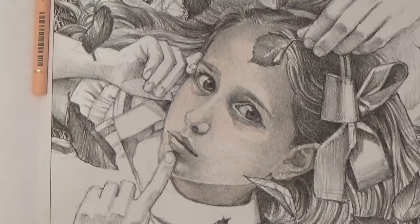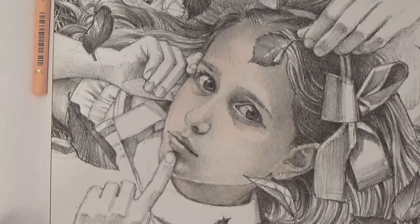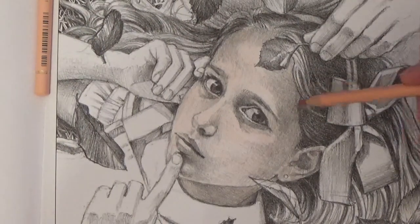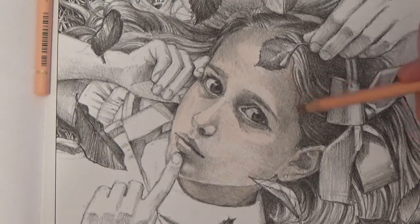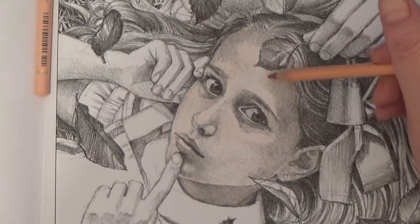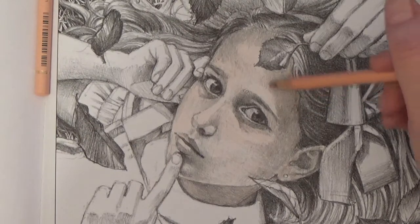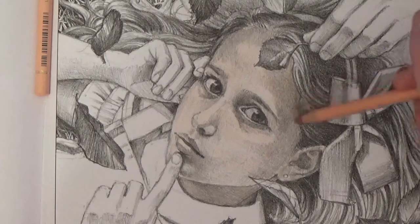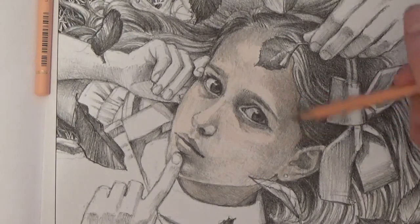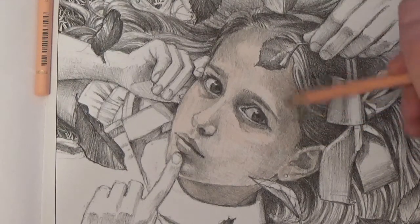And then what I'll do is get darker and darker, and what I'd like to try to do is fill in the grayscale. So basically all I do is follow the wonderful Charles Santore's work. There's nothing left to the imagination other than getting the colours correct for her skin. You don't have to worry about anything. Even the colours I've chosen for her bow and her dress are from Charles's original illustrations of this book.